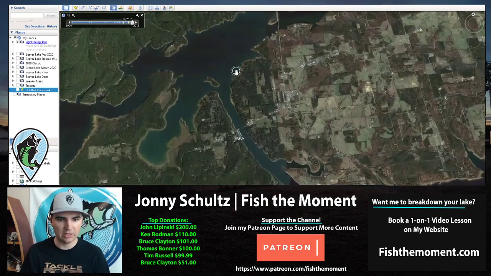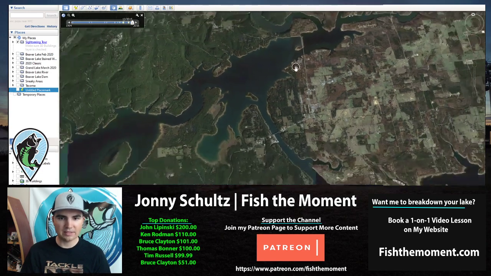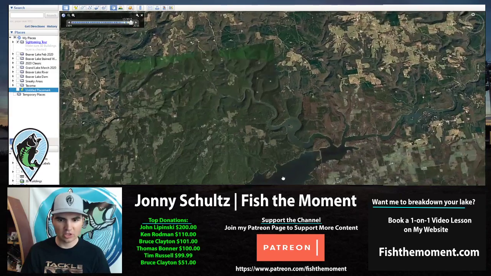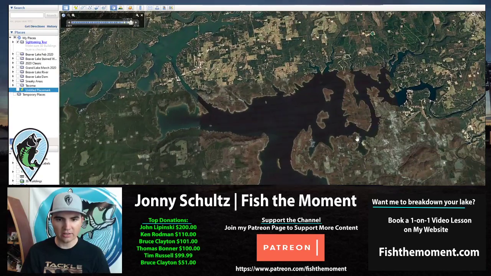We actually would launch up here in this part of the lake, and what I would do based on the weather conditions is either decide to run up into this arm of the lake or maybe this arm of the lake where it's a little bit muddier, or I would run down here into this Cove Creek area and down by the dam, depending on what the weather conditions gave me.